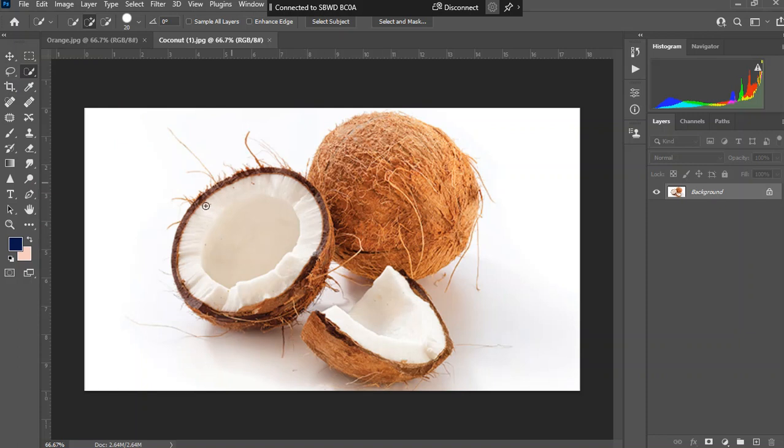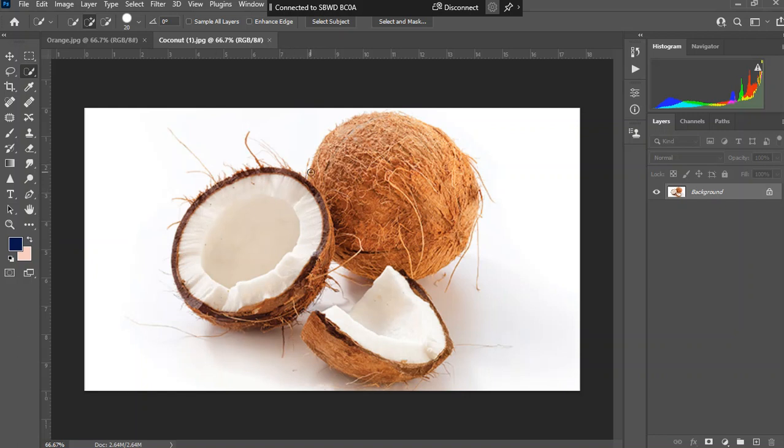Now, why is that? This coconut, it looks like, oh, but the coconut is white on the inside, right? Isn't it just white? We can select it. Well, here's the problem. Even though it's white, there's shadows and highlights, right? So there's a whole range of different white values here. And some of these white values, the shaded parts particularly, might be a little bit too close to the lighter brown portions of the coconut. So the magic wand might have some trouble. So we're going to go ahead and just use the quick selection. The quick selection is going to select based on the outline. And I think that's perfect because I want to get this portion in here.